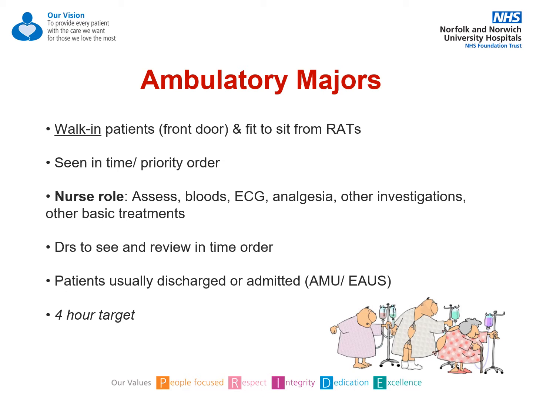They'll then also take blood tests if they think that's necessary. Most patients will have some kind of blood tests on the whole. An ECG if it wasn't urgent, so if perhaps they haven't come in with chest pain but they are over 70 and they just want to do that full assessment by getting their ECG done. We could give more analgesia at this point. They might feel nauseous, so we can get some anti-sickness. Any other investigations will be done here, so it might be urine dips or urine samples, pregnancy tests.